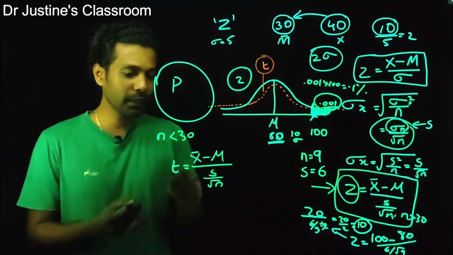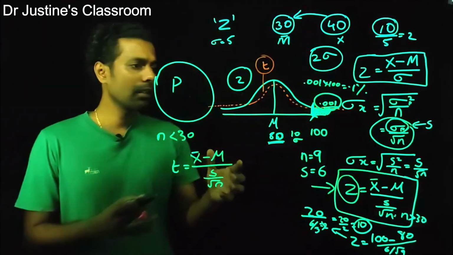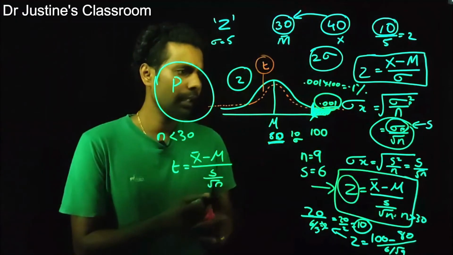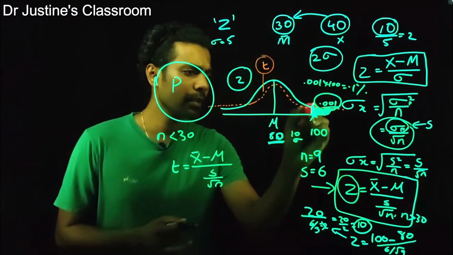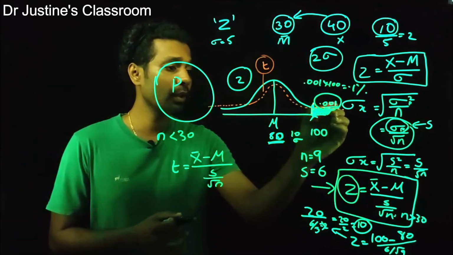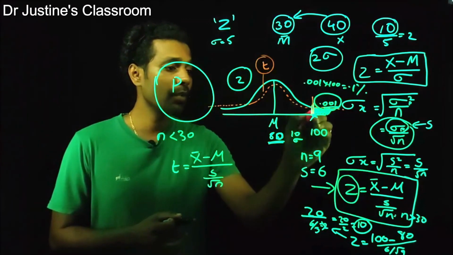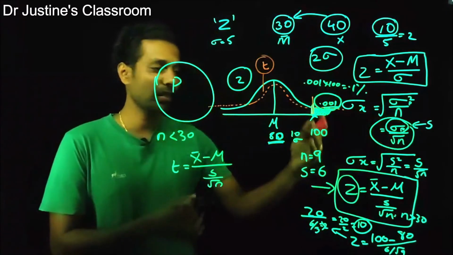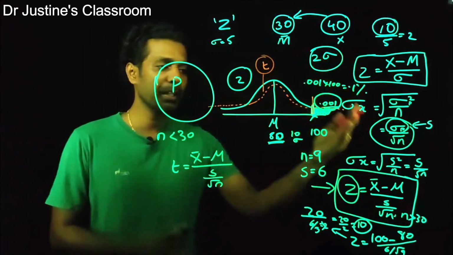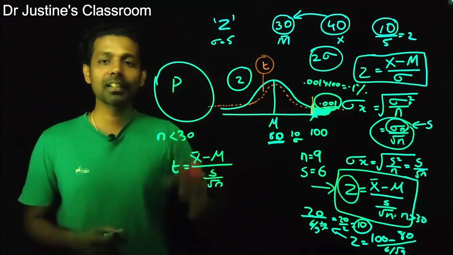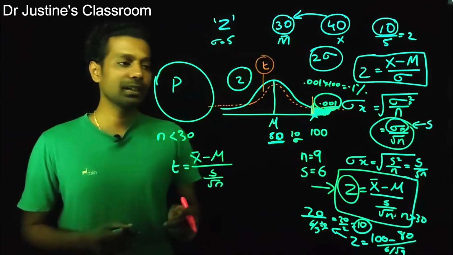So you'll get a T distribution in this context compared to the Z value. So what's the difference here? The value that you get at this point in the Z distribution was 0.001, and that value won't be the same in the T distribution. The T value will be a little bigger. So there is a small difference between the T score and the Z score.